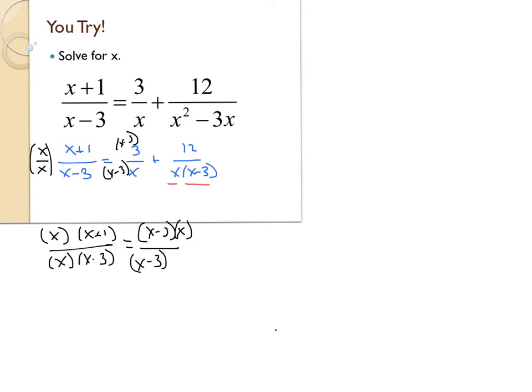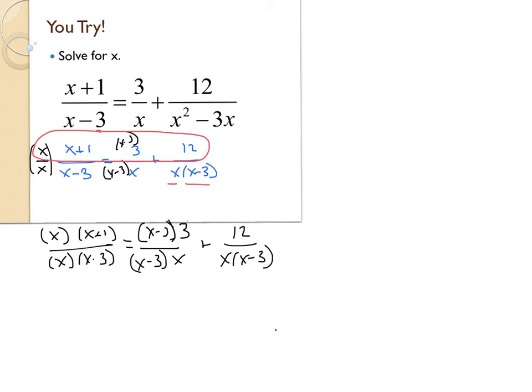Made a little mistake here. This should be a 3 all over x plus, and then this one didn't change. You could technically skip this step and just go with what you have at the top. I'm writing it out for instructional purposes so we see that everything has a common denominator. Order doesn't matter in the bottom because it's multiplication. So even though some of these are out of order or not in the same order as the other, it's fine.